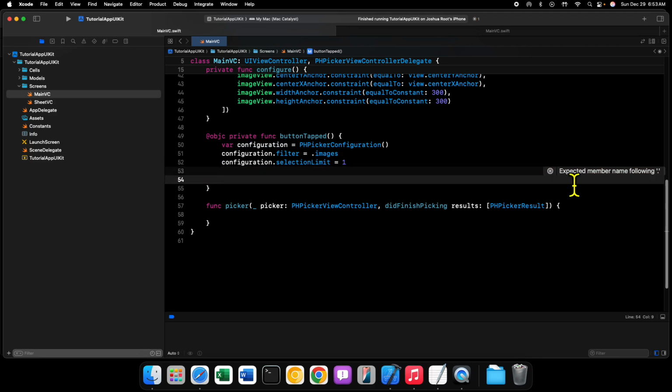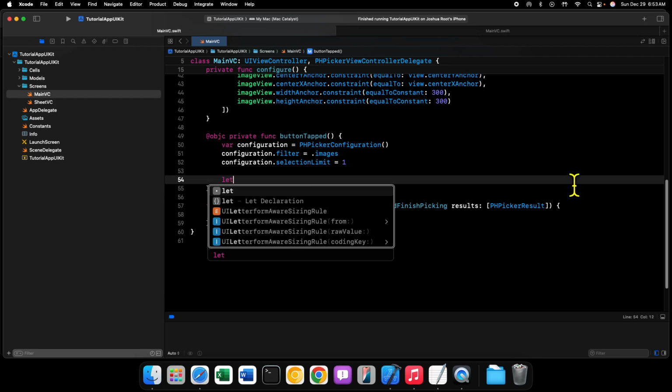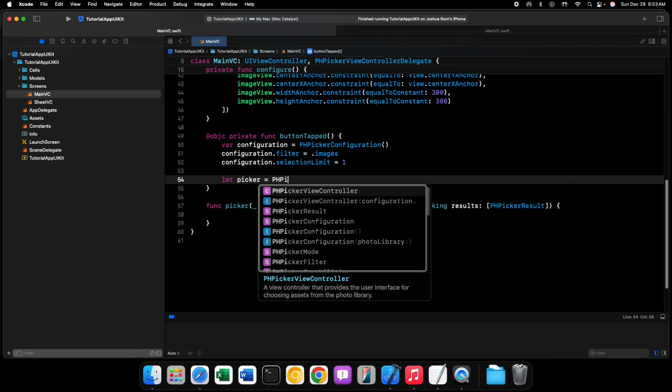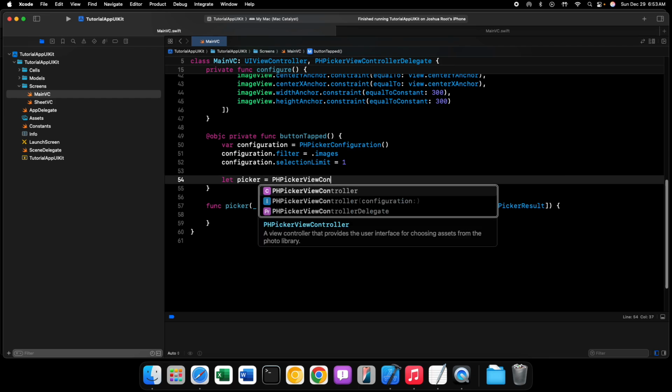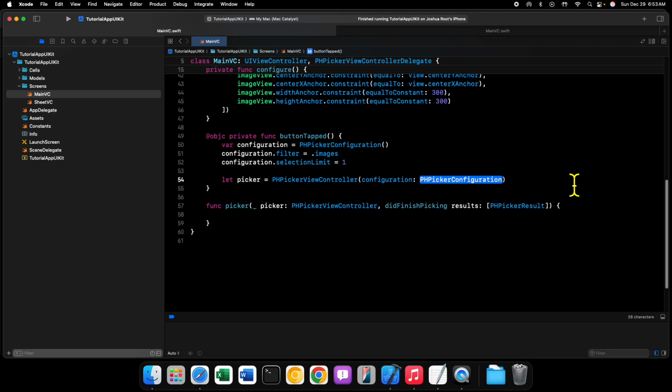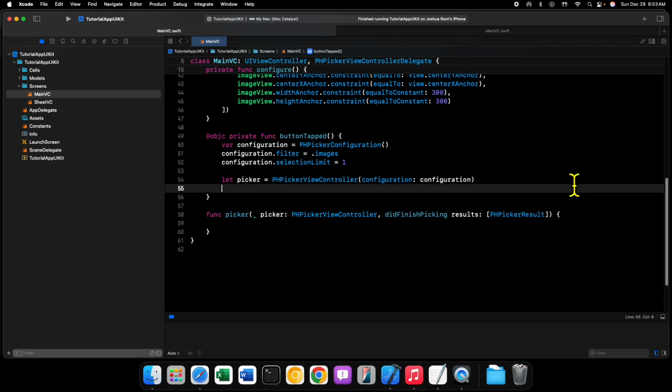Next, we need to actually configure our PHPickerViewController. So we'll say let picker equals PHPickerViewController. This has a convenience initializer where we can pass it our configuration. So pass it the configuration, like that. Then we need to set the delegate for our picker.